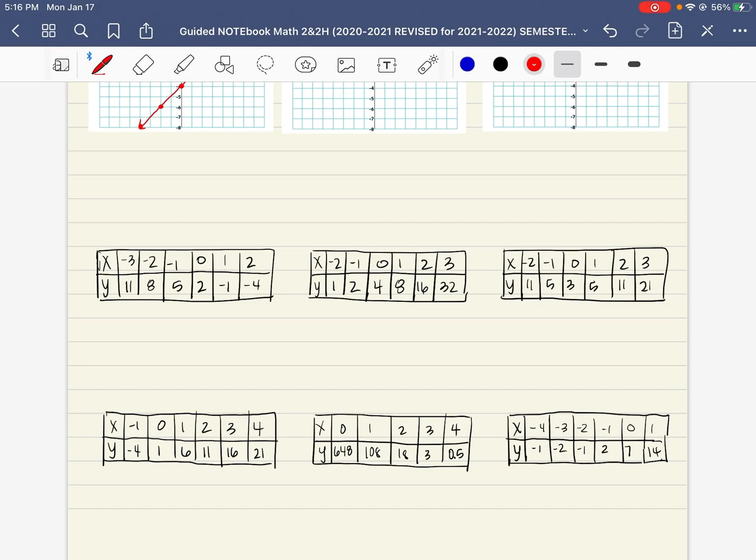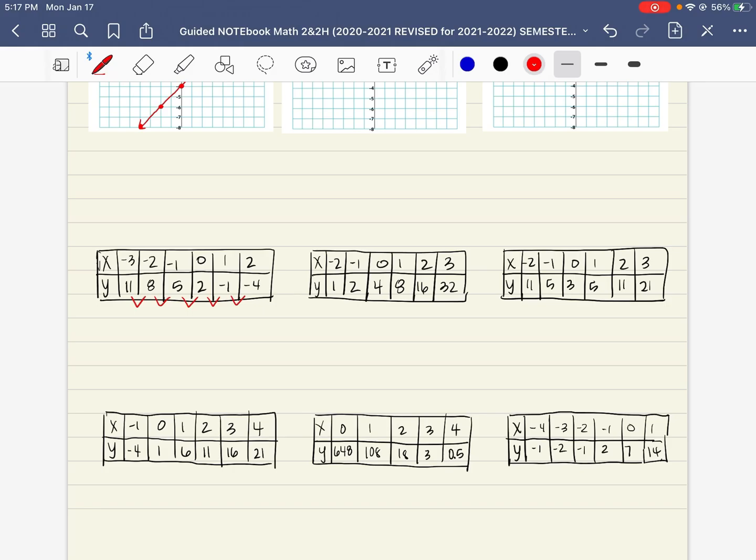So we're going to immediately go to the y values, and we're going to look at what's happening with our output values. And again, all data sets have different relationships, and so if we can figure out if it's linear, exponential, or quadratic, we can find the pattern here.